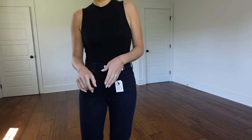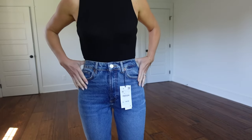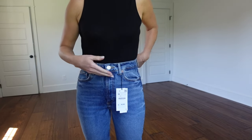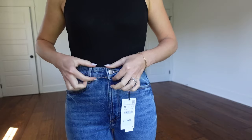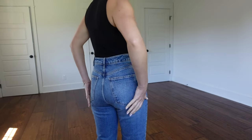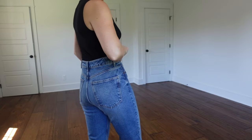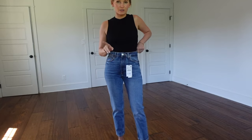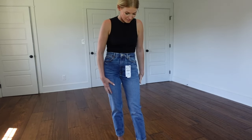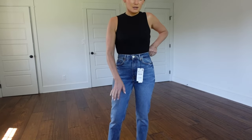Now trying on the Zara ones. These are a little more fitted in the waist and actually sit a bit higher than the Levi Wedgies — maybe an inch more — and they feel very comfortable. With the zip fly they really keep everything in. They look really nice from the back, but I still feel like the Wedgies are a little more superior in that area. These Zara jeans come in so many different shades — ripped, black, raw hem, slits — so many different styles.